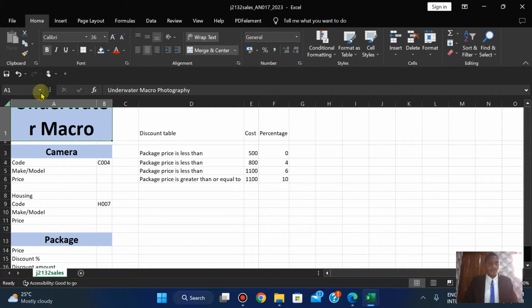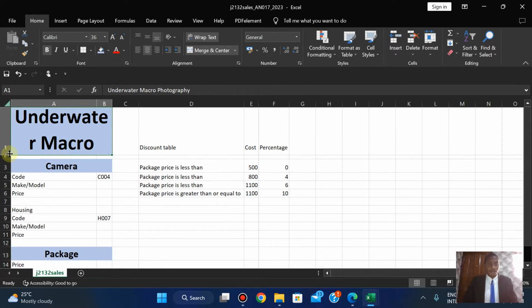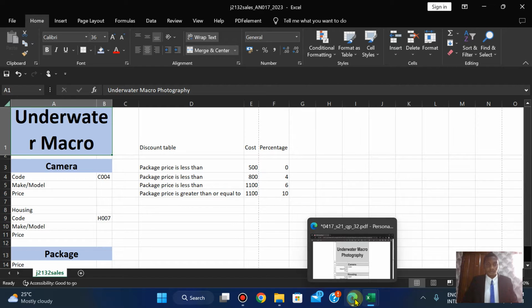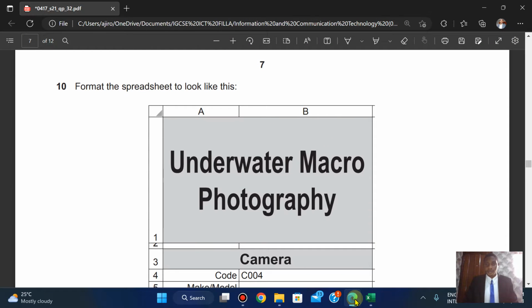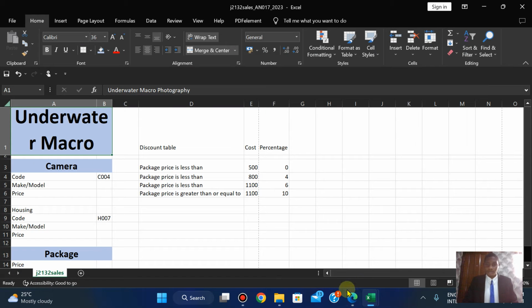This is wrap text. This is underwater macro photographer.